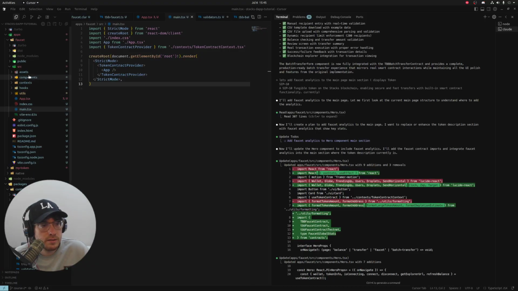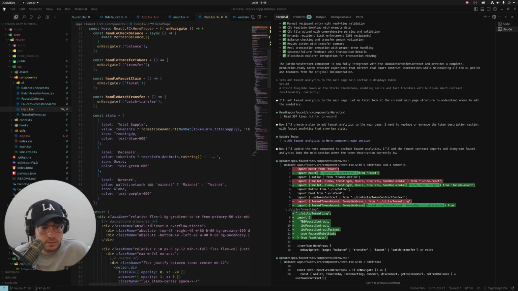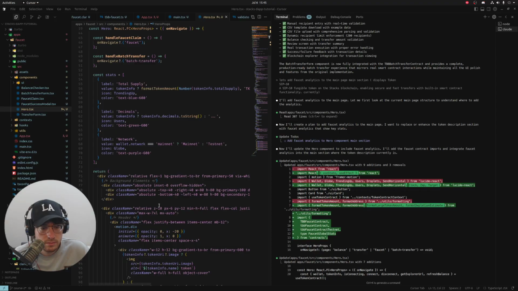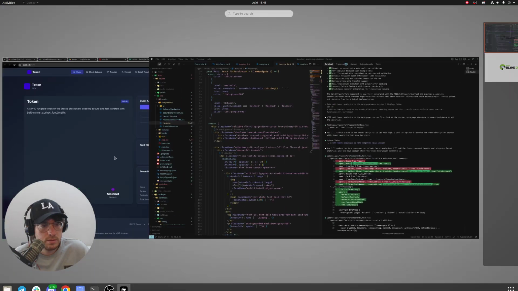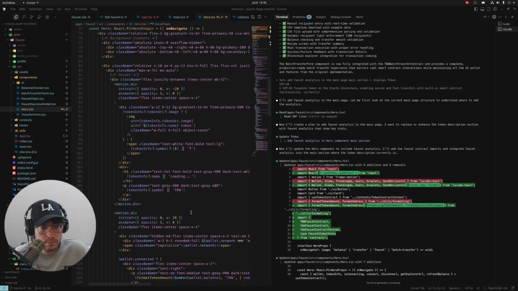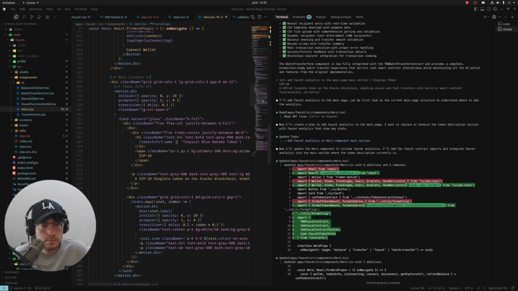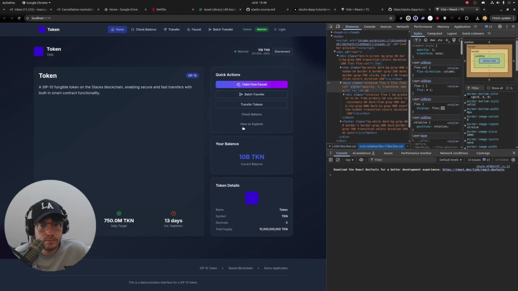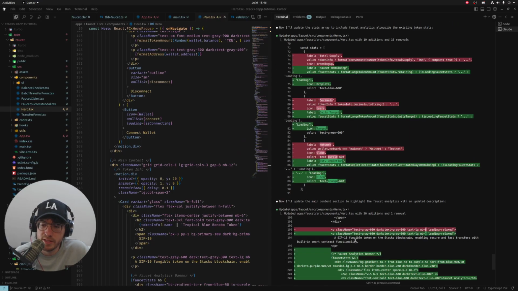Let's make sure that's right. It does seem to be the hero component. No, it's the main content token info card. Okay. But it figured that much out on its own.